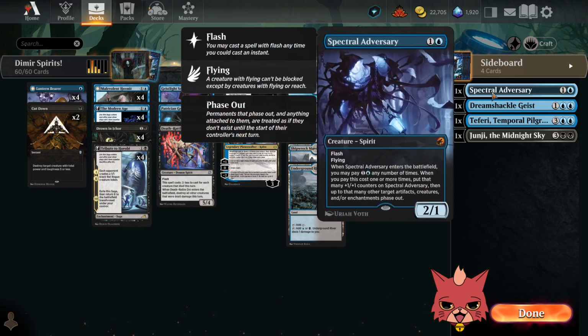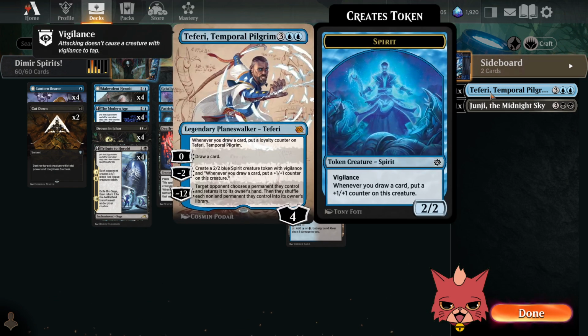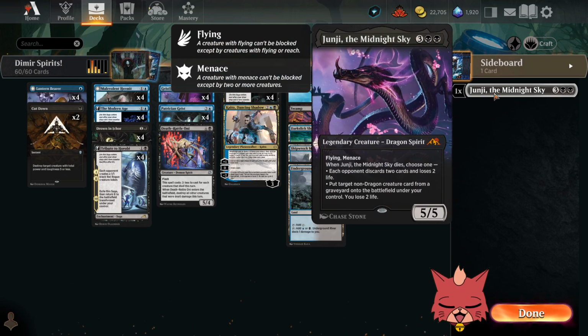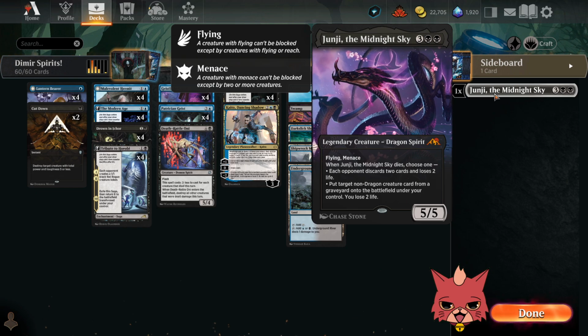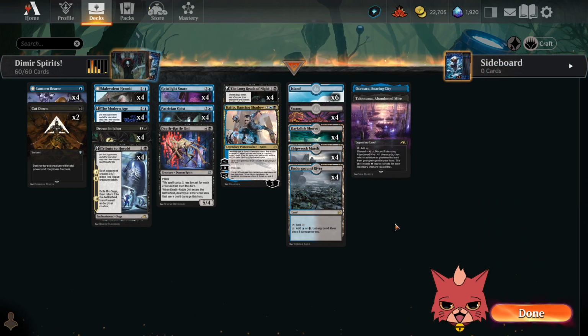Honorable mentions, guys. I thought about Spectral Adversary. Dream Shackle Geist is another good spirit, and for some top-end goodness, I thought about Teferi because it generates spirits. This Teferi is pretty strong. It really is, so it's definitely something to consider for the top end. More top-end goodies. Junji, the Midnight Sky is a dragon spirit, and it's a powerful one at that, so definitely something to consider. Okay, guys, is that everything?